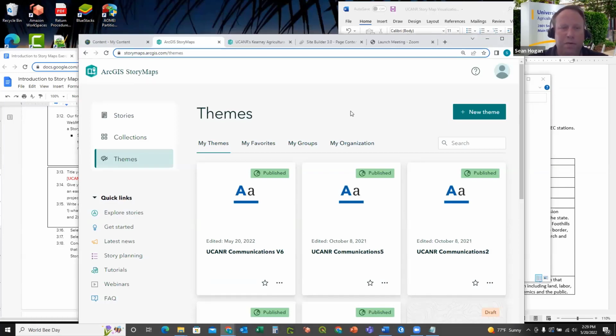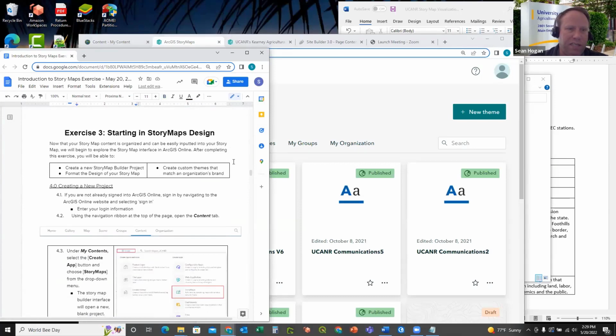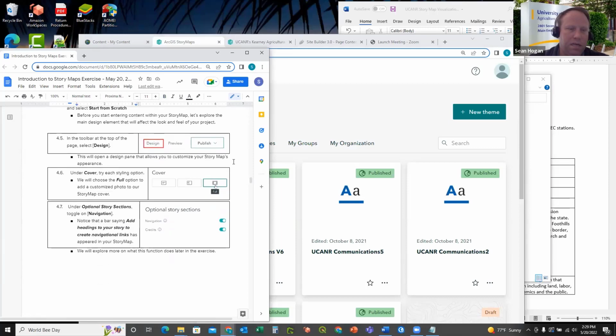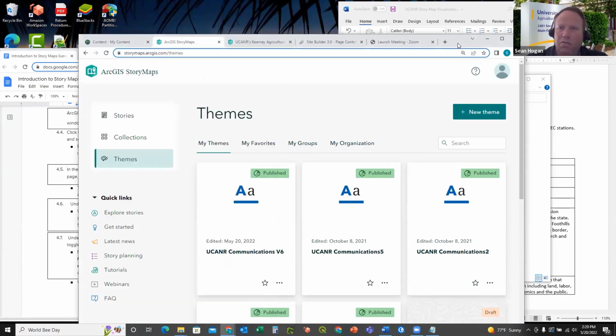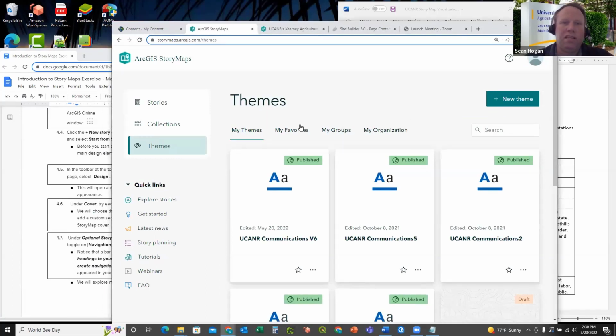All right, let's get going again. Pretty good to go? Let me jump in the exercise and drag it down to the right section. Okay. For this section, I am going to slide this over to the right just a little bit more and rearrange my Zoom window so I can see everything appropriately, because I'm going to be toggling between the story map builder and the workshop exercise quite a bit.